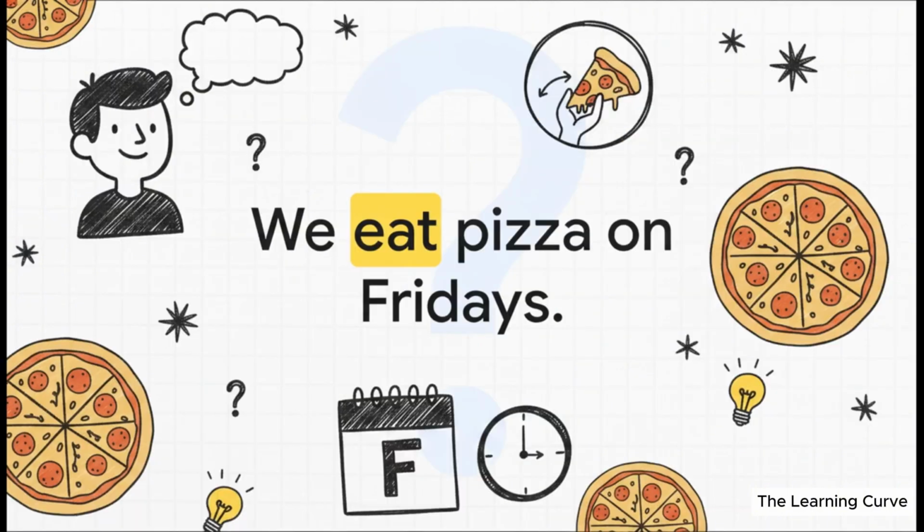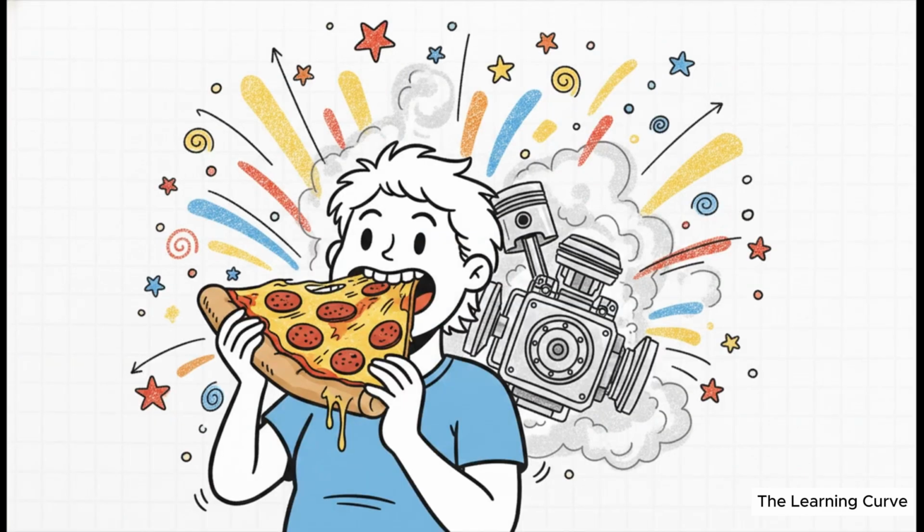Let's do one more. Sentence 3. We eat pizza on Fridays. First, find the subject. It's we. Now, what is the word that tells us what we are doing? Yep, the verb is eat, and it is a classic action verb. Eating is a physical action that drives this entire sentence forward. Now, if you successfully identified those, huge congratulations. You definitely have a solid working understanding of these crucial grammar engines.